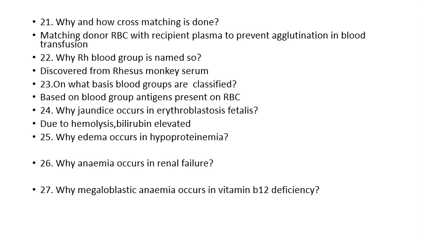The next question, why does edema occur in hypoproteinemia? See, proteins are required for oncotic pressure. So hypoproteinemia means low protein level. So the answer is due to the low protein, there is low oncotic pressure, and that leads to movement of fluids from the blood vessel to outside, and that causes edema.